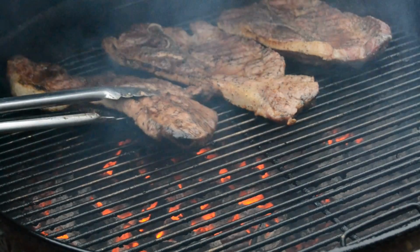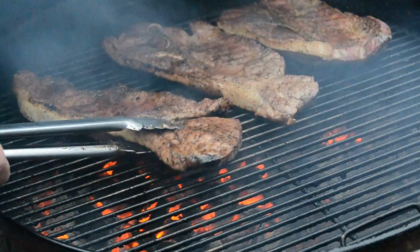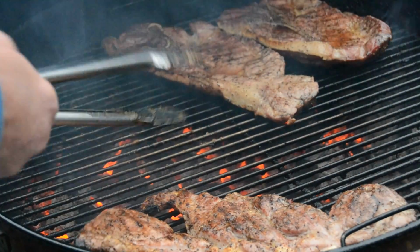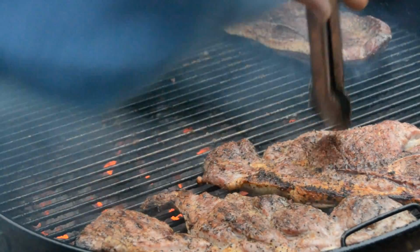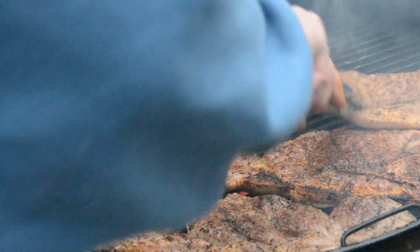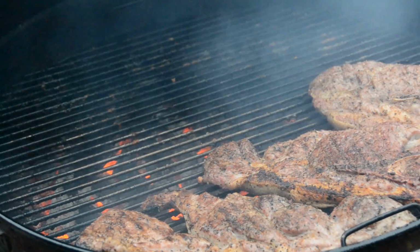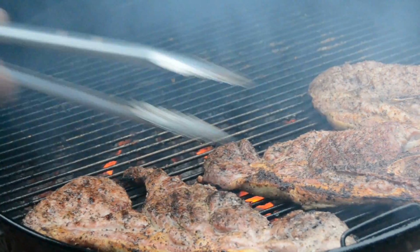Alright y'all, these pork steaks are searing up real nice. You can see on this one right here, I've got some juices flowing through on that one. We'll flip that back over. I'm going to get it to the indirect side right now. Okay? These are looking great, man. So I've got everything to the indirect side right now. Let me scoot this over just a little bit.